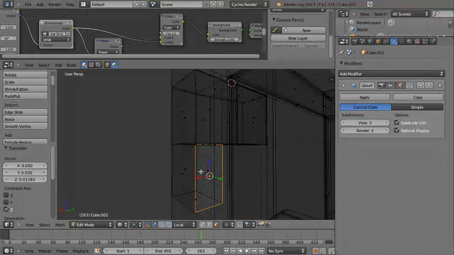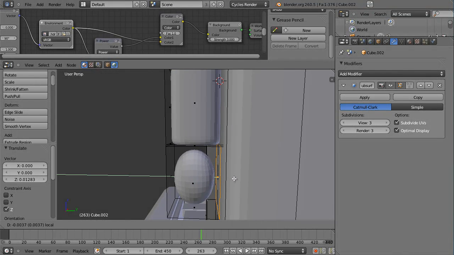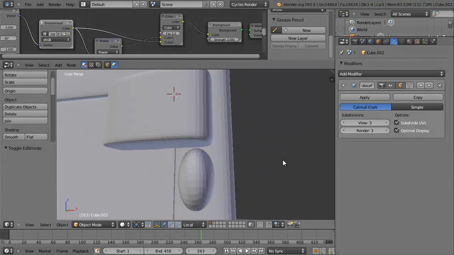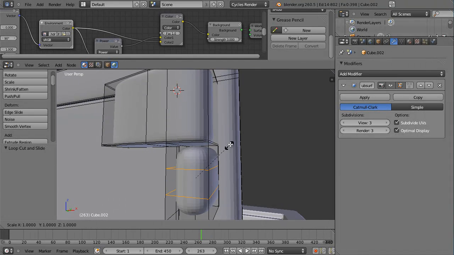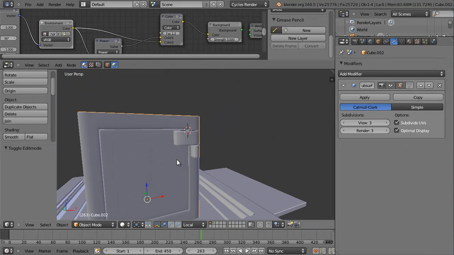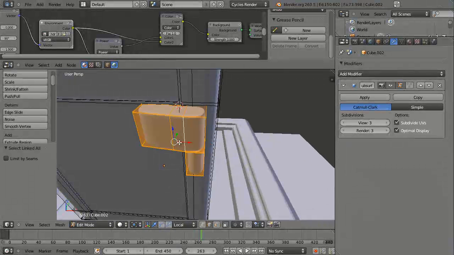And then select that face and do that very same thing by extruding it twice along the y-axis to get a very sharp edge. And that should be okay. That's a very, very big hinge, but I guess they are. I'm actually going to make it a bit smaller.